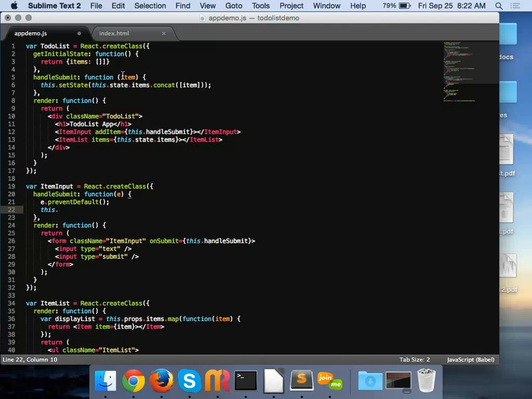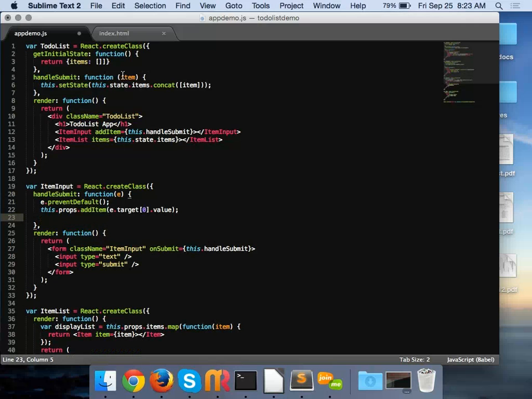So this.props.addItem, and we're going to give it the value within the text field. And then after we've fired the callback, we're going to empty out the field.